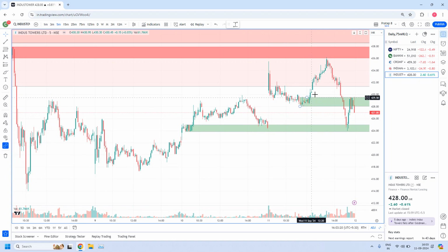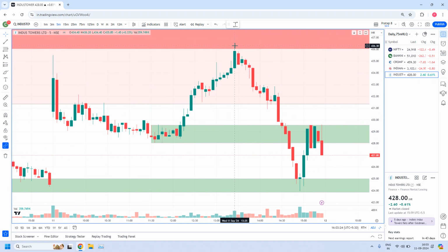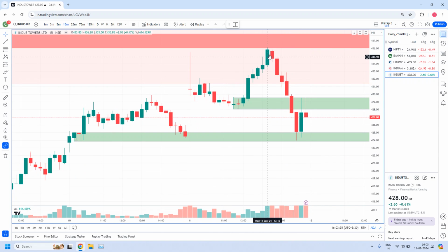And after that you might have observed prices again nearing this zone. Once they entered the zone, we can plan a trade. See how successful it is. It just touched and then again how sharply prices went down. If you look at the 15 minutes candle, you see it just touched and see the rejection, how prices fell down.